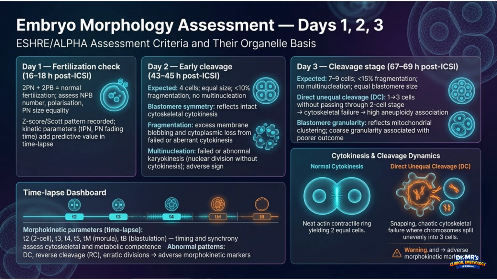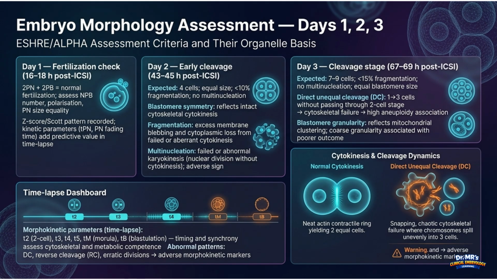Karyokinesis is the division of the nucleus. The chromosomes replicate, the spindle pulls them apart, and two new nuclear envelopes form around them. Cytokinesis is the division of the cytoplasm, the actual physical pinching of the whole cell into two. So in multinucleation, the cell successfully copied and separated its DNA, karyokinesis worked, but the contractile ring failed. Cytokinesis never happens. The cell didn't split. Oh, so now you have a single giant blastomere containing double the amount of genetic material housed in multiple nuclei. The gene dosage is completely chaotic.